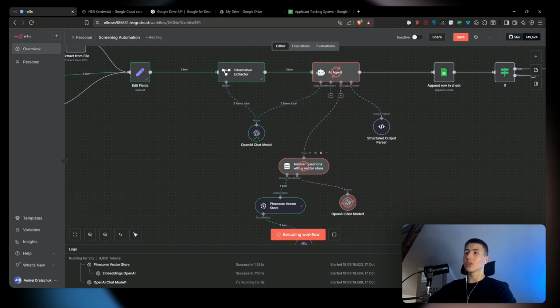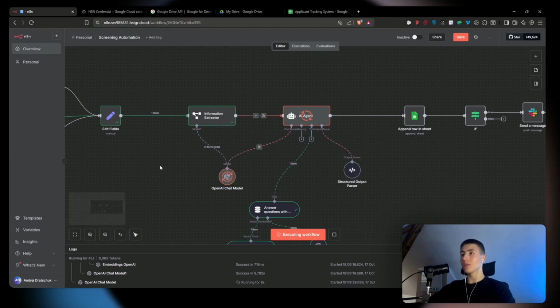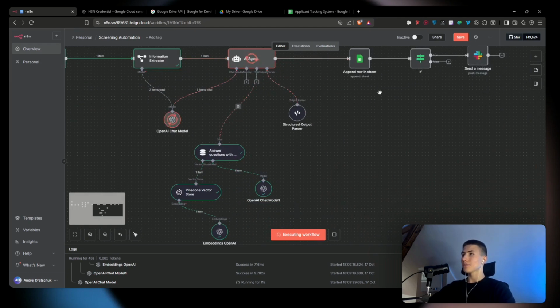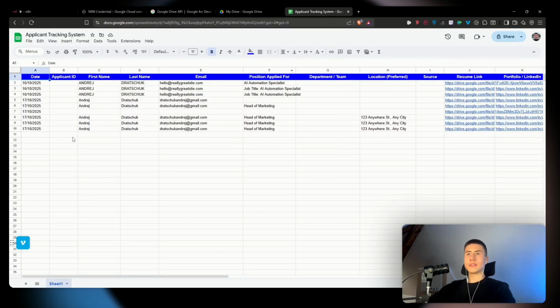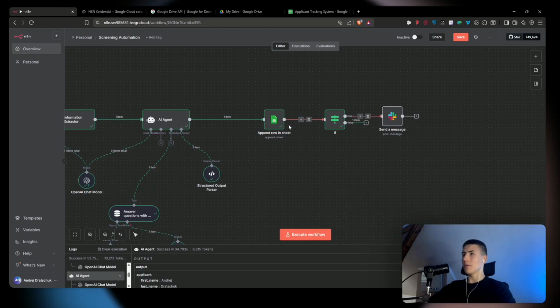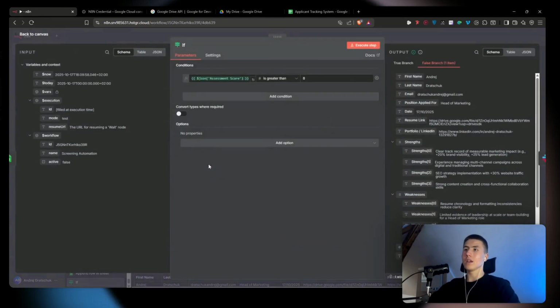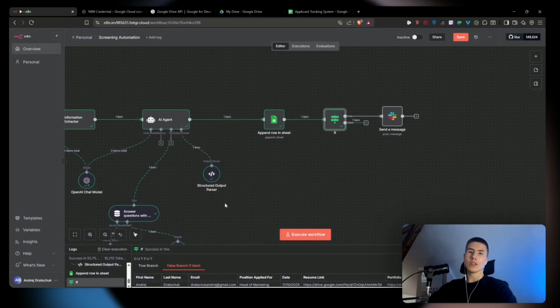And it goes into this, searches, compares the applications, and gives it the score and analyzes the strengths, weaknesses, opportunities, risk scores, reward scores, everything that you need from the application. And after that, it should log it all into this cool Google Sheet that we have here. And as you can see, it just logs into this Google Sheet. And if the score is over 8, it also sends you a Slack message just so you know if there's some applicant who's really good and who is best to review as fast as possible.